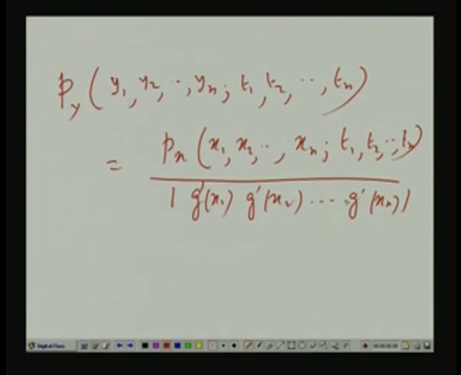Now, we are given the fact that the input is strict-sense stationary. So, is it true for the output? For that, if I give a constant shift, if t1 is changed to t1 plus c, t2 is changed to t2 plus c, tn is changed to tn plus c, then here also by this formula t1 should be changed to t1 plus c, t2 to t2 plus c, tn to tn plus c. But since the input is strict-sense stationary, this will not produce any change. Because the shift is constant, I will get the same expression.